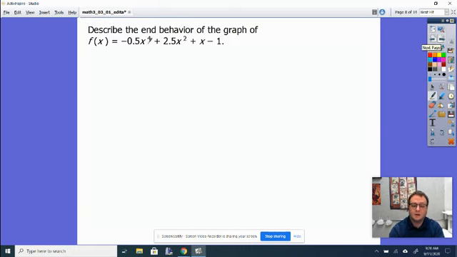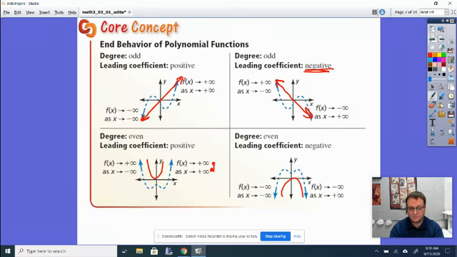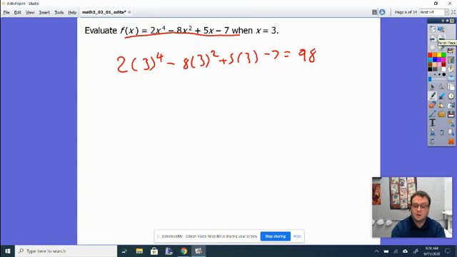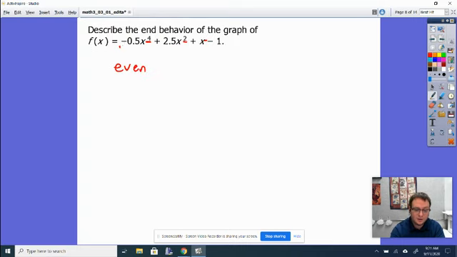Okay, so starting out with these, we want to talk about end behavior. First and foremost, first step every time, check and make sure that you're in standard form. So the numbers need to go down, 4, 2, 1. Skip 3, that's fine. I'm in standard form. My leading exponent, or my degree of this polynomial, is 4, so it's even. That gets rid of these top two. I'm now looking at these bottom two. So it's either facing up or it's facing down. I know that this is going to be facing down because my leading coefficient is negative.